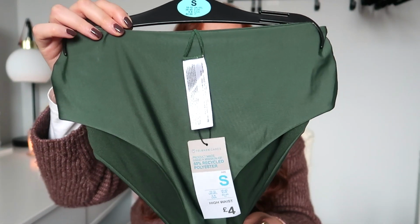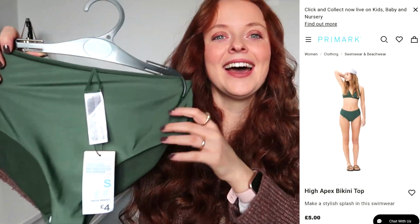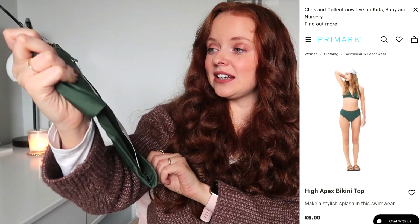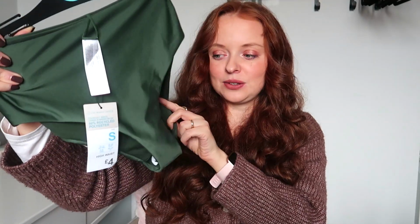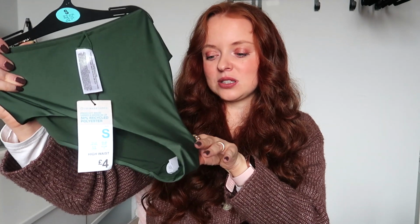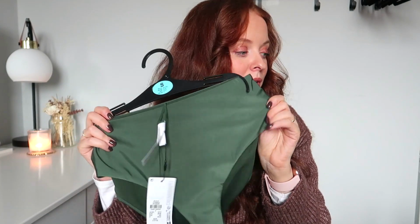So they're high-waisted, which I need on holiday, because I do like myself an all-inclusive buffet, and I'll need to be held in place because I'll probably have a big tummy after all that nice food. And these are £4. How good is that? Like I said, there were some bottoms online that I was looking at and they were £20 to £30, and not even anything special. And they feel thick, they're double lined and stuff. So I will try those.